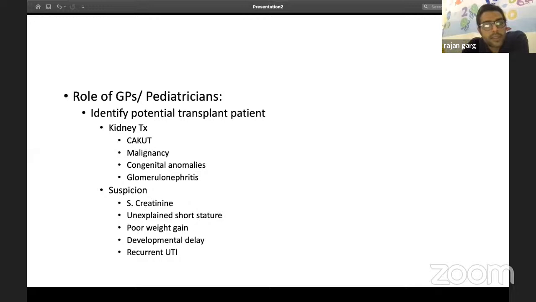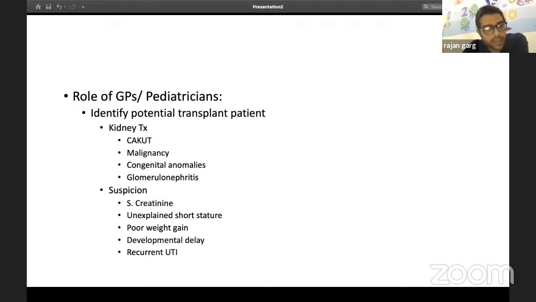So these patients are like posterior urethral valve, which is the most common. Then vesico-ureteric reflux, solitary kidney with vesico-ureteric reflux, or hypoplastic kidneys. These are the kind of patients which come into this category. And these are the common surgical patients who might need a kidney transplant. So the surgeon's job is to operate on them once, and after they have operated, usually they are under the care of the pediatricians or nephrologists.